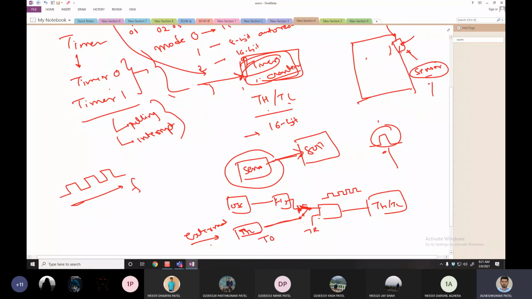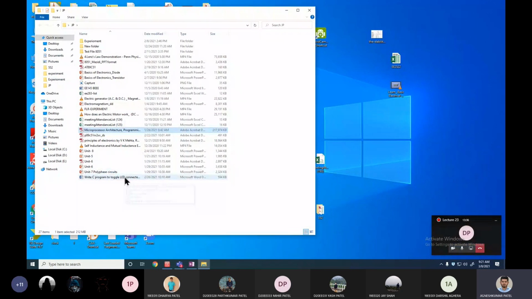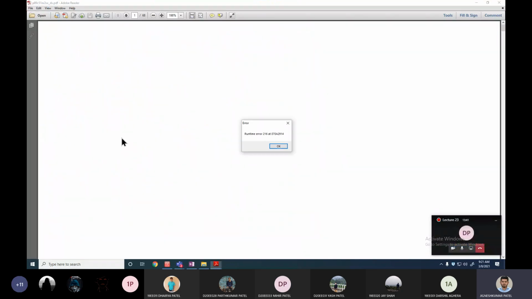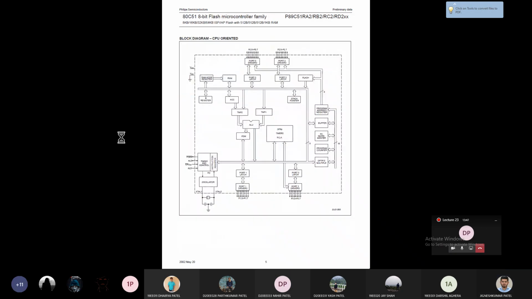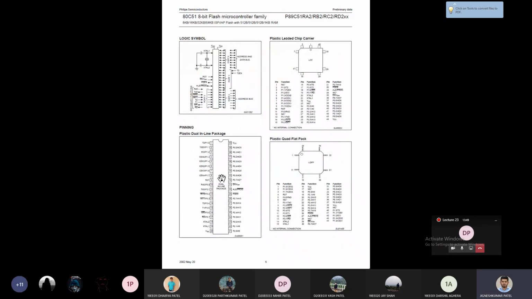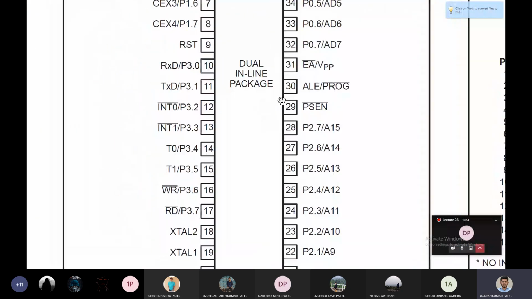So there are two pins basically, T0 and T1. We have seen these two pins, T0 and T1, in our hardware. I am going to show you again where the pins are located. These are the two pins. Port 3 is a multifunctional port, and here you can see pin T0 and pin T1.